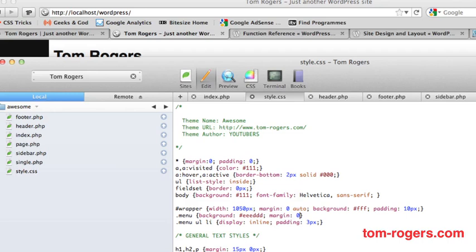And the left and right is going to be -10 to get rid of that 10 we added for the navigation bar.